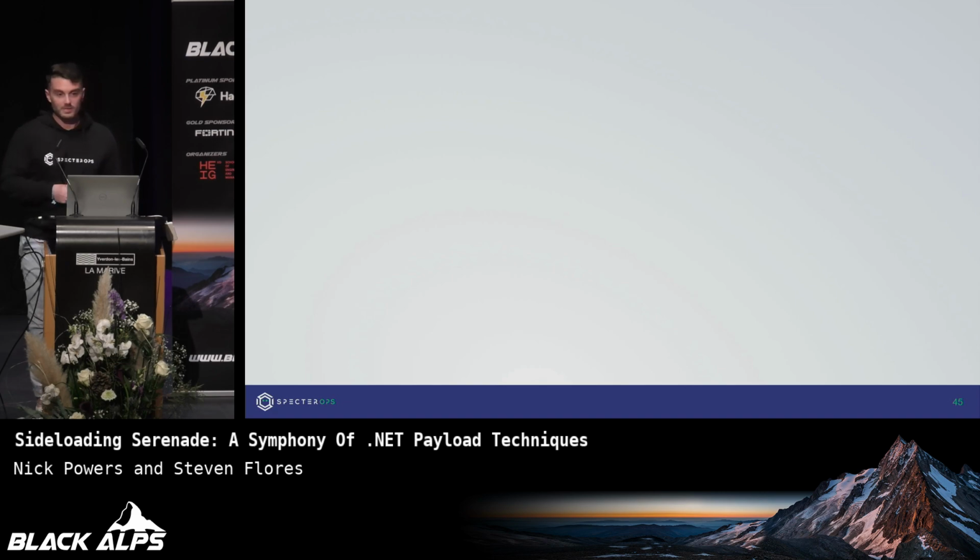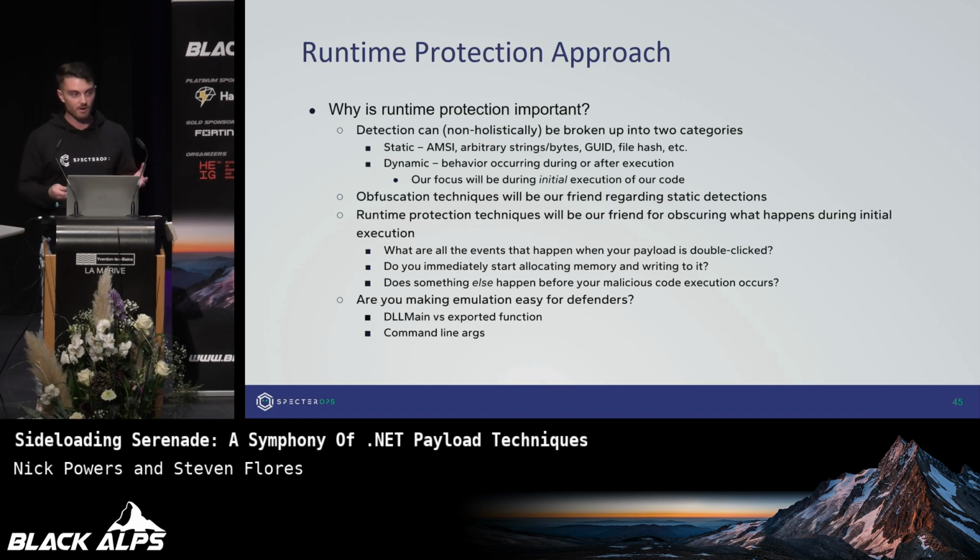So we've talked about how we want to sideload our .NET assembly. We've talked about the first important piece that takes place in most of at least our payloads, which would be shellcode injection. There's a couple other important things along the way as well, one of which is what I generically refer to as runtime protections, but is also sometimes conflated with the term sandbox evasion. But why are runtime protections important?